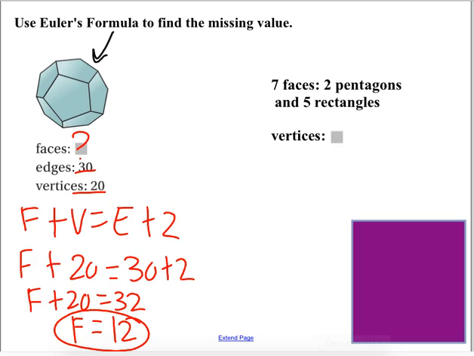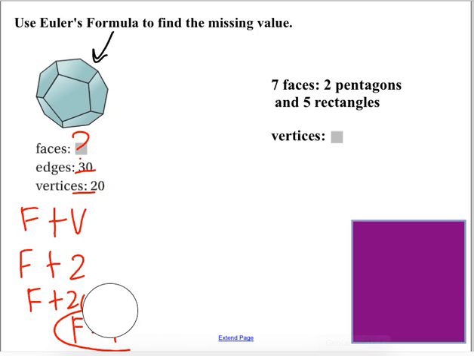This guy right there. Okay, now this time, they're telling us we have 7 faces, 2 of which are pentagons, and 5 of which are rectangles. Find the amount of vertices. So they're not giving you a picture, but I think you should draw one. Otherwise, how are you going to figure out how many edges you have? So I'm going to erase this so I have a little bit more room here. So if I have 2 pentagons, to me that means that's my top and my bottom. That's my base. So let's see here. Bear with me, guys. I'm not much of an artist, so I'm going to try to draw a pentagon to the best of my ability.